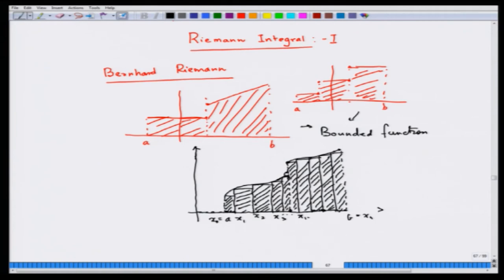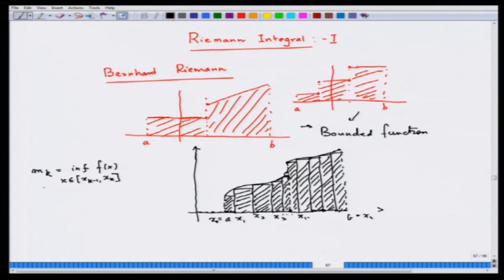So if you sum up that area, what I am doing is taking for each interval mk as the infimum. It is obviously achieved because here the function is bounded. So it is the infimum of f(x) when x is lying between, just for the simplicity of computation, put mk to be between x_{k-1} and x_k.